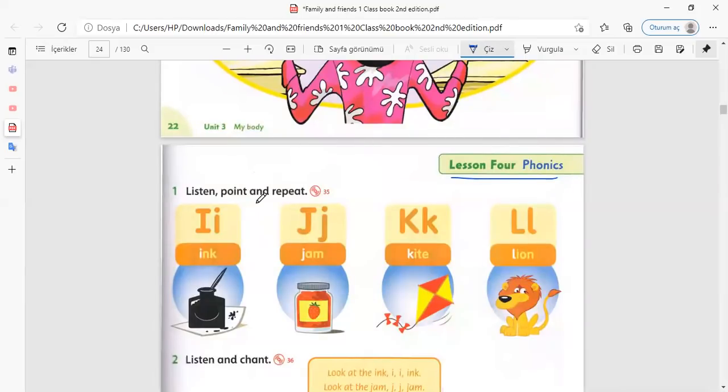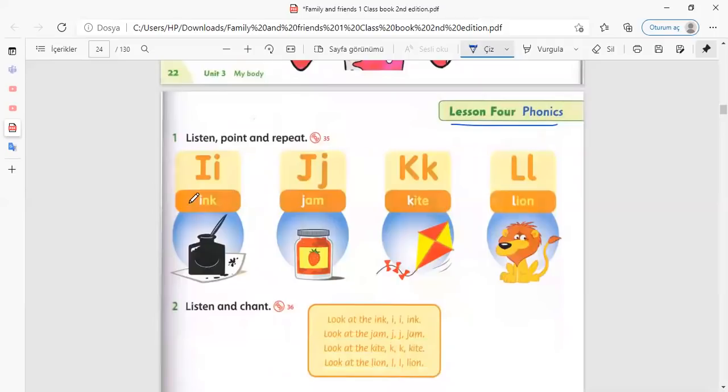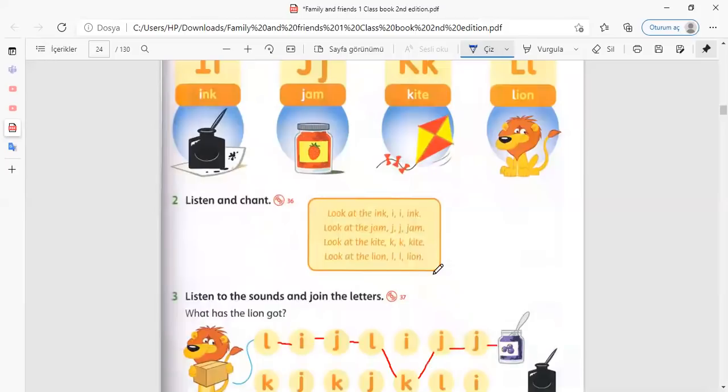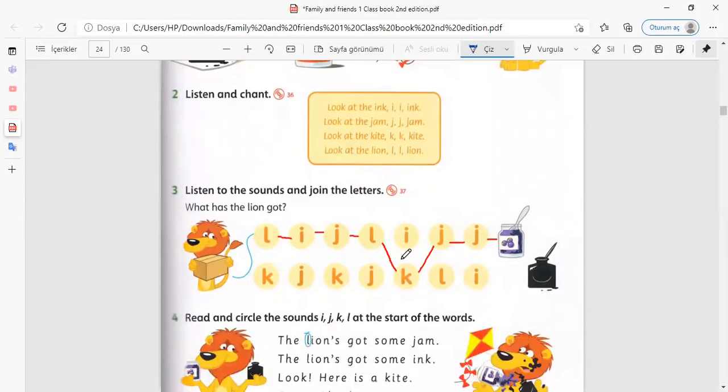One, listen, point and repeat. Two, listen and count. Look at the ink. Look at the kit. Keith, guys, look at the lion. Listen to the song and join the letters. What does the lion got?